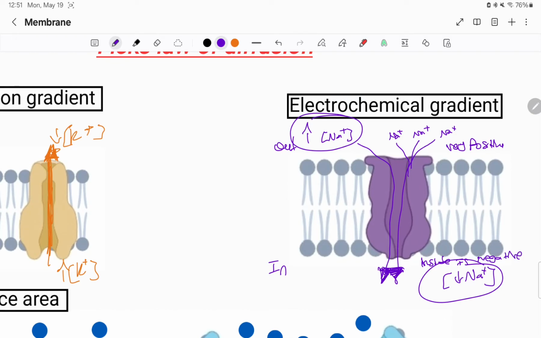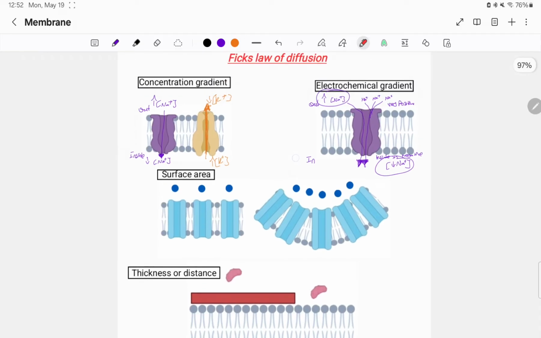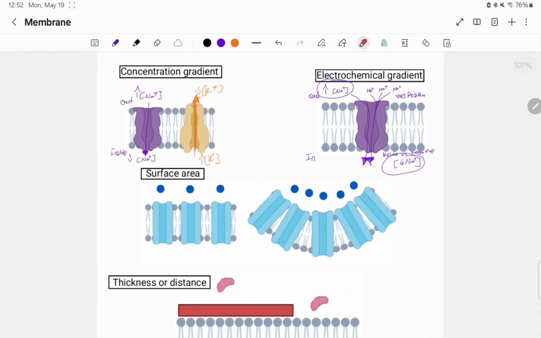Now, notice this. The electrical and the chemical gradient don't always have to be working together. They can be working in the same direction or in opposite directions. And depending on the delta, or the change, between the electrical and the chemical gradients, you can see which one will end up winning. So that's important to understand. Like I said, the electrical gradient only applies to charged particles, mainly ions, but the concentration gradient applies to everything.